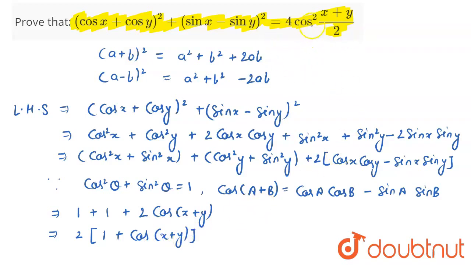Now look at the right hand side. I need a term in cos² and I have a multiplication with 4. More importantly, the angle is (x + y)/2 and here my angle is x + y. So I'm going to use the formula cos 2θ. It has more than one expansion but I require a term of cos². So the expansion that we are going to use here is cos 2θ = 2 cos²θ - 1.